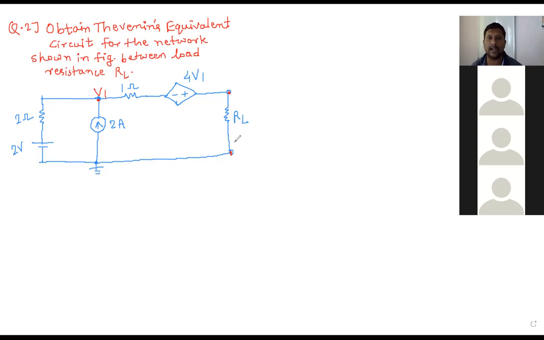So first task is what? Identify the type of circuit here. You have to classify it. So dependent source you are observing, 2 independent sources are there, 1 dependent source is there. So this belongs to Type 2. And the first step is what? Remove that load resistor and make the two terminals open. So you can give the names A and B and you can start.